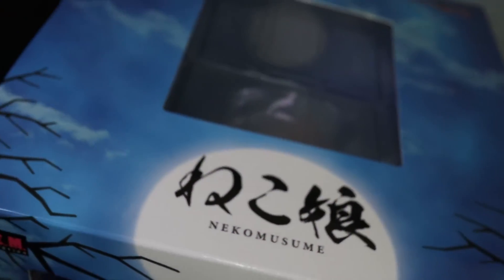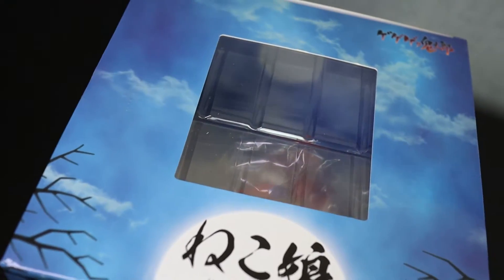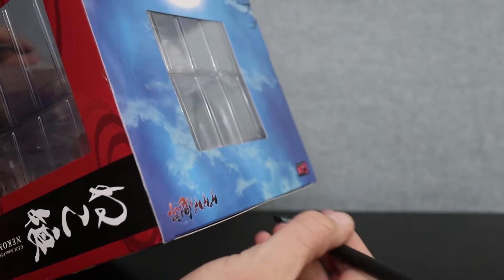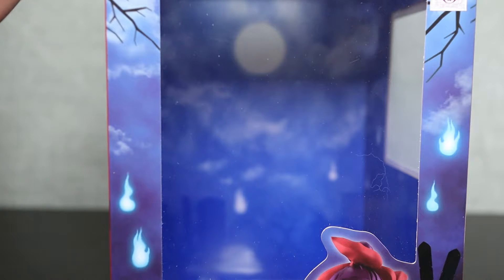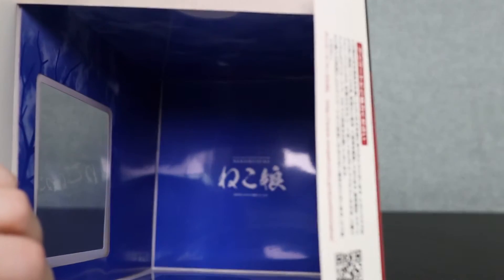The top of the box is pretty plain — there's a little window but you really can't see much through it, though it does have the branding and the name as well, all looking very nice. But now it's time to open this up. Now that she's out, you can actually see inside of the box, which looks really cool because there's the night sky and some more of those orbs in the background. And in the bottom of it, you can see her name printed there once more.